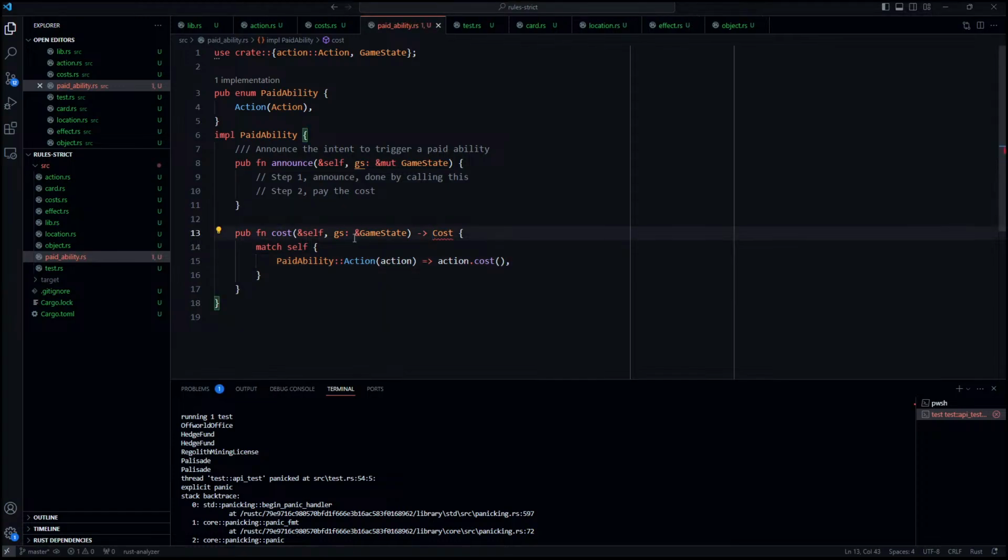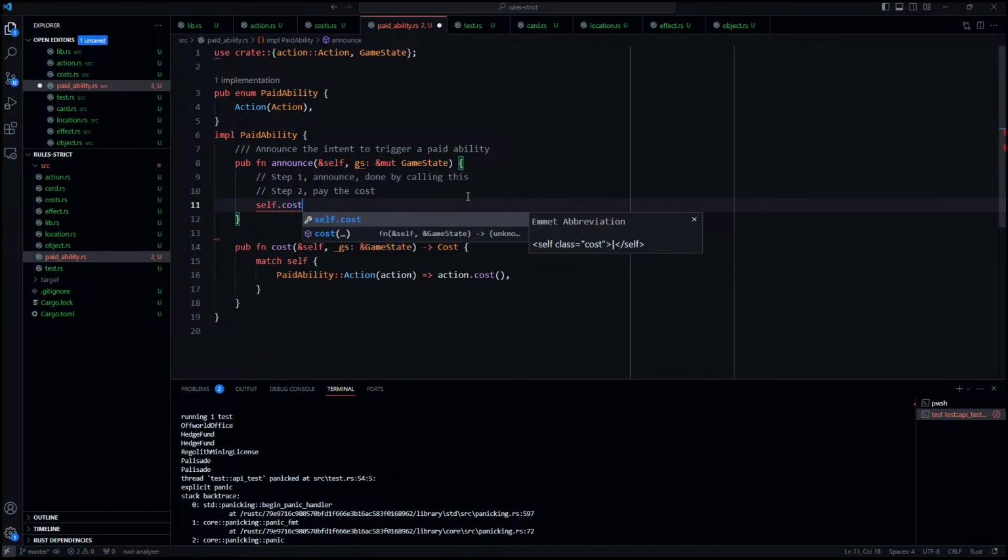So for now, we don't actually need the game state, but we will need it later. Okay, self.cost. So we get our cost, and then we need to pay our cost.